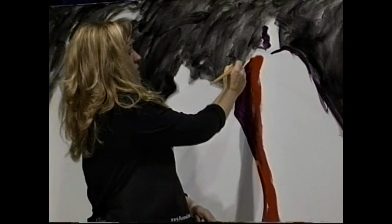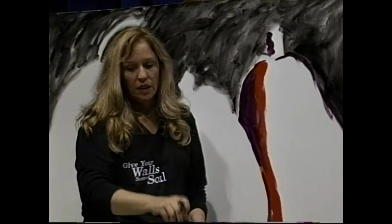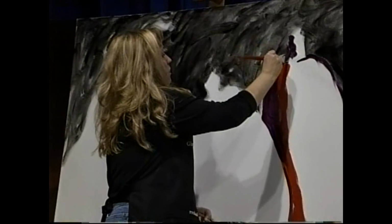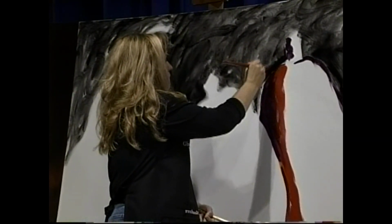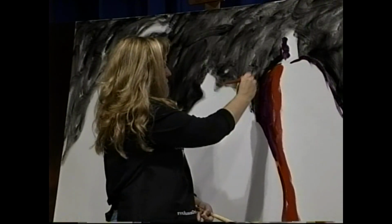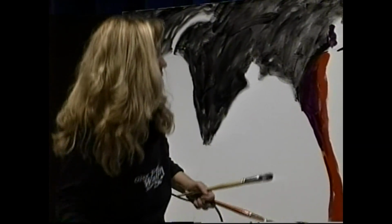I really like lost edges. Rembrandt's just the master of doing these lost edges. And I can see where I missed a little black, and things won't make sense unless I put that in. So I'm going to put a little bit of that in. See how this purple and black just kind of fall into each other? That's a nice, soft, lost edge. Okay, back to the red.